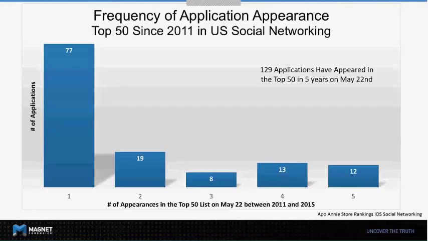So you can see in the first bar there, 77 apps showed up in the top 50 list only once. So over those 5 years, there have been 77 apps that were in the top 50 list and have left. In contrast, on the other end, over the 5 years, there were 12 applications that actually maintained their status in the top 50 list. So you can see the churn that's happening in the top 50 list. This is specifically social networking. You can see that applications go into the top 50 list and then die off after a year, 2 years, 3 years, and there's only 12 that have really lasted 5 years, and these are most likely your Facebook and Twitters that you're seeing.